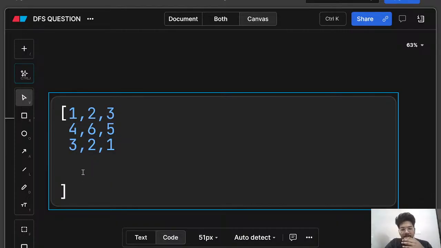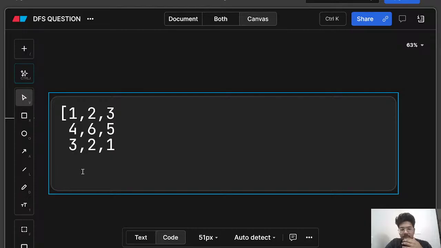So this is the matrix. One possible path is 1, 2, 6, 3, and another is 1, 4, 6, 1, summing to 12. There are two paths through which we reach the bottom right.